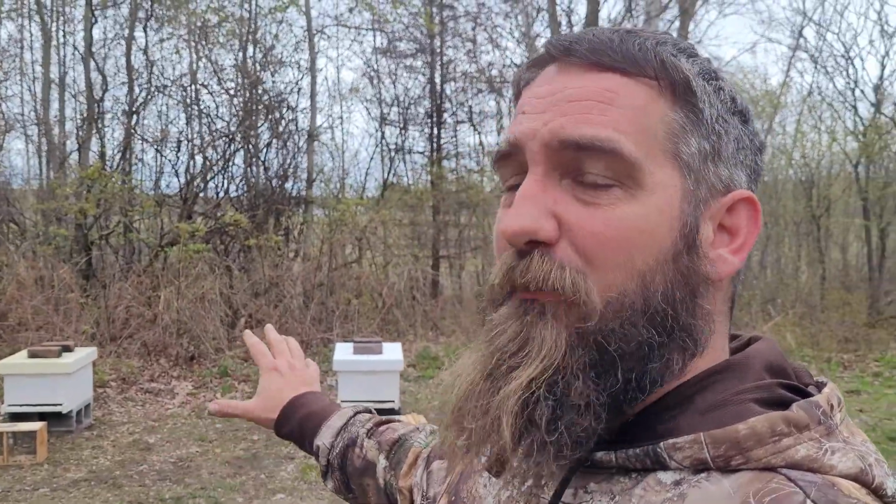So we've got 2 brood boxes, mostly full of comb. We've even got some honey in there for them to start out. I think they're going to do really good this year. I think we're going to have a lot more honey. I think we're going to have a lot more activity. I think we're going to be able to put our second brood box on and our honey supers on a lot sooner than we did last year.